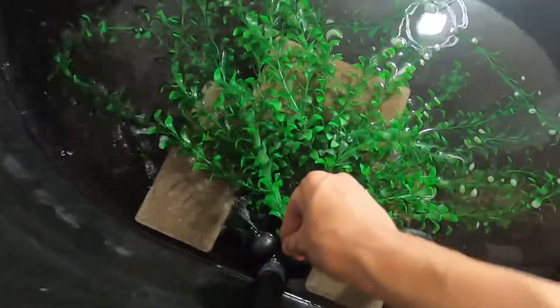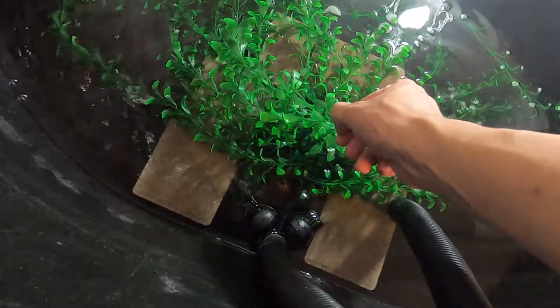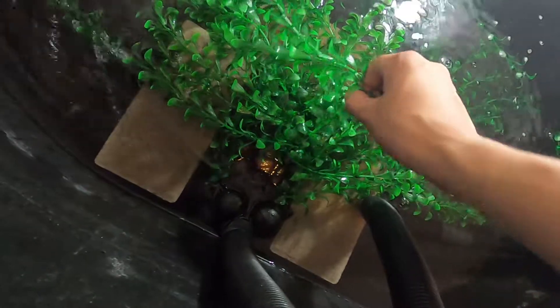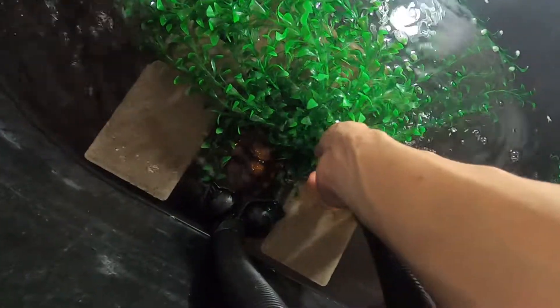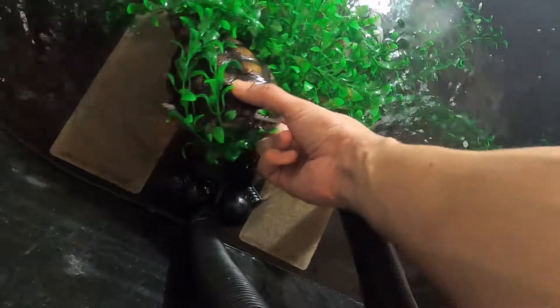It looks like he made it into a hiding spot — where is he? There he is, I don't know if you guys can see that but there's his little head poking out. We're gonna go get this guy out of here. Come on buddy, he got himself tangled up in these things. Come on, let's see if we can pull this out. This dude is just something else, I'll tell you. There he is!